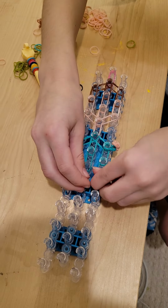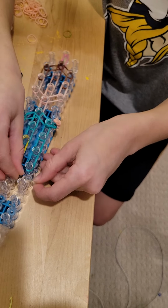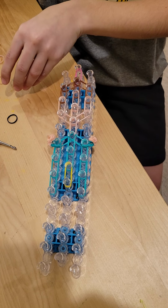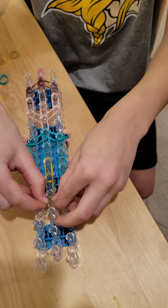I'm gonna switch to yellow right here. I'm gonna go down the middle once, and then go down on the sides once. So go down on each side, just like that. And then I'm gonna close this off with my pants color. I'm gonna be using green, and I'm gonna switch to that real quick. Use your teal color and go down with your gray green bands or whatever you're using for your pants. Go down on each side.